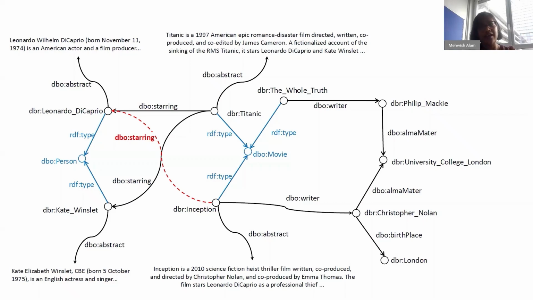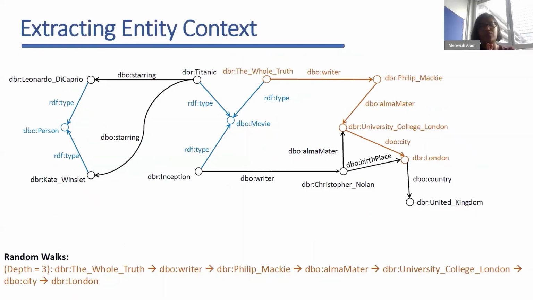The good way to do that was to start with learning representations of the entities. And what we did was not only learn representations of the entities just with the textual information, but also consider the neighboring information here. So we take random walks starting from one entity. Let's say we started from here and then went 3 hops. This is just an example. In the experimentation, we actually did it with several hops, like 3, 5. So we did this kind of extensive experimentation. And this way we had the contextual information about the entity.